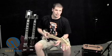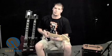And it gets pretty loud. 40 tube watts goes a long way, so you could definitely play this amp at a gig with a band. But if you're into the more super heavy rock, this amp may not totally cut it for you. Especially if you're going for some cleaner sounds, some louder, cleaner sounds. That would be a difficult tone to achieve with this amp.